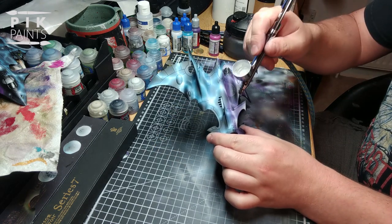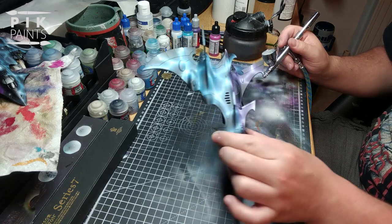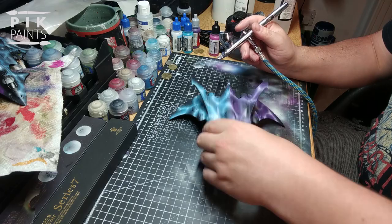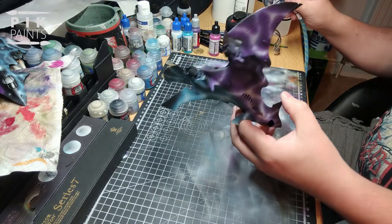That looks something like now, I'd say. Look at the difference it makes when you put the white on. It really starts coming together. So as long as I'm careful, I'll flip it over. I'll cut for now, and then I'll do the bottom.